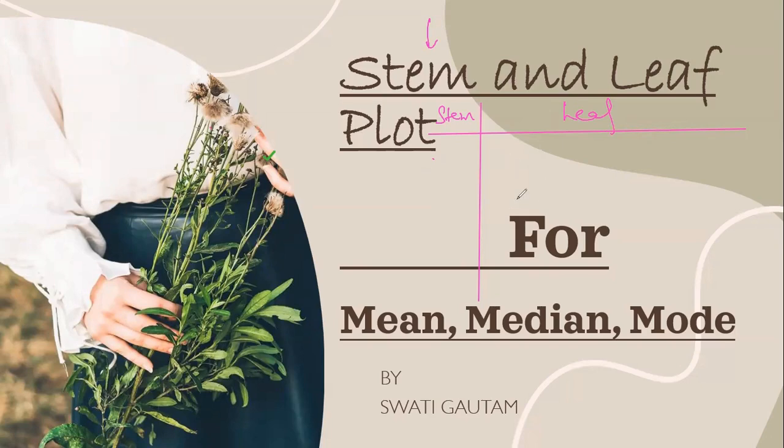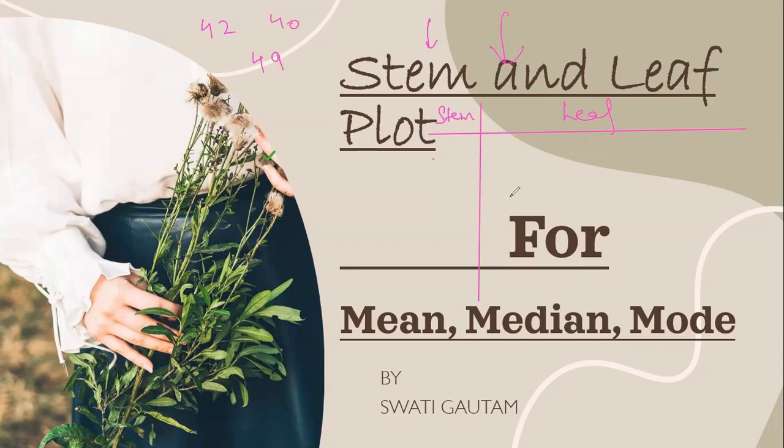If we have data, suppose I'm saying 42, 40 and 49, suppose 3 data values are there. So 42, 40 and 49. Please remember that in the stem and leaf plot, we arrange the data in ascending order, right? In ascending order. So if you have so many numbers together and you have to put them under the stem and leaf plot, you have to represent them in this type of table.